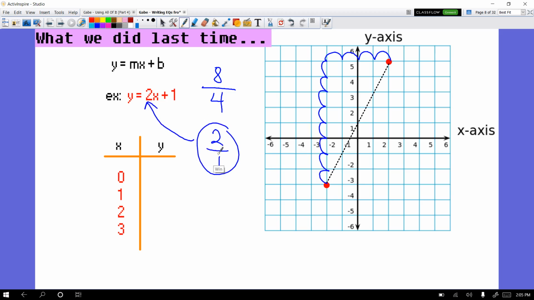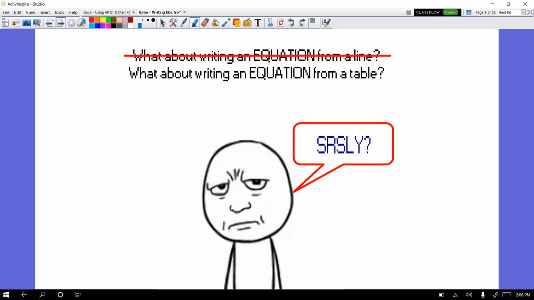And then we can add all the other coordinates in. So we're at, let's see. If we go up 2 over 1, up 2 over 1, up 2 over 1. And look at that, it found our y-intercept as well, which is right here, which is whenever we plugged it in on the previous slide, it had 0, 1. So all this stuff is tying together. And I know it's a lot. It's all tying together.